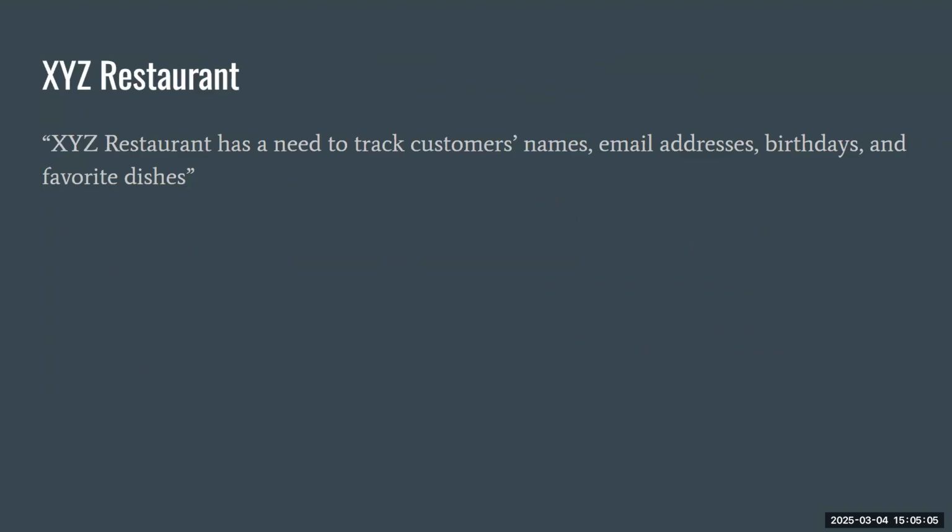It needed to track customers' names, email addresses, birthdays, and favorite dishes. And so we identified some nouns in that sentence. So always look for a noun when you're modeling the database. And so we focused on the customers and dishes to start with.